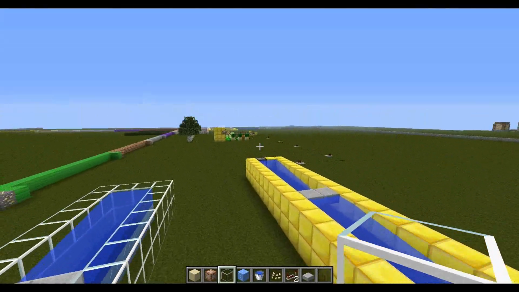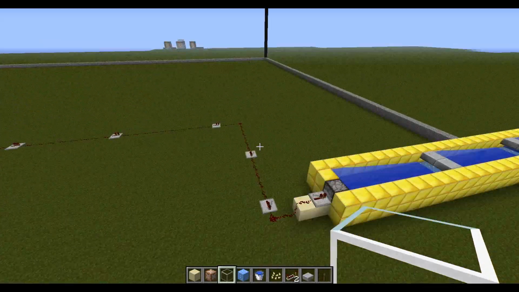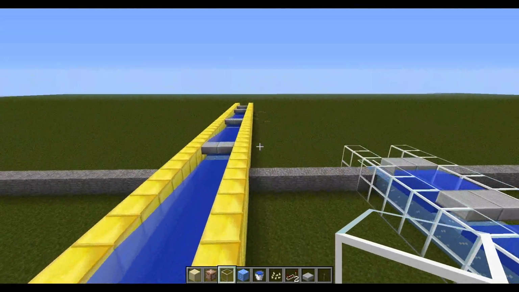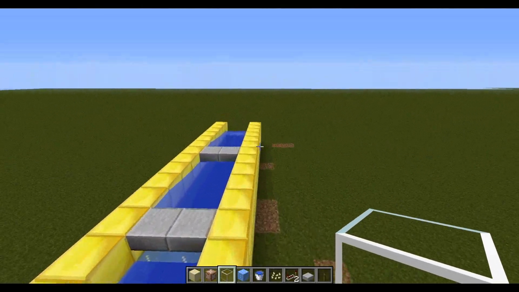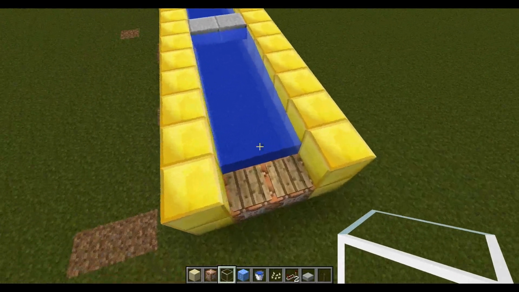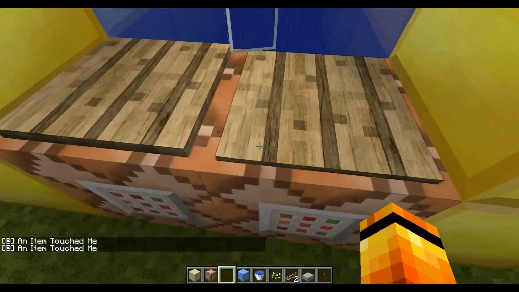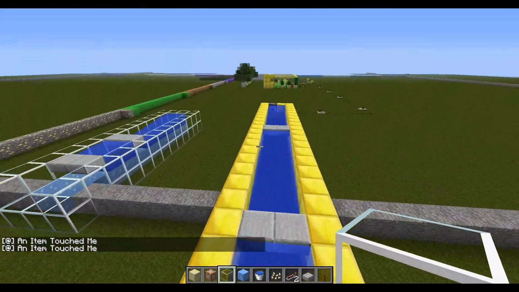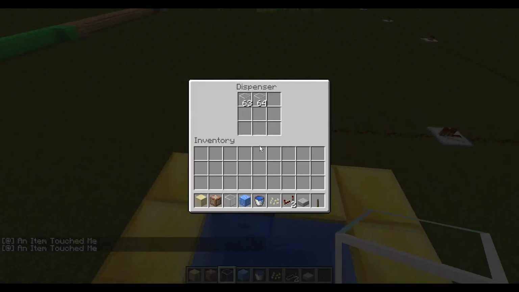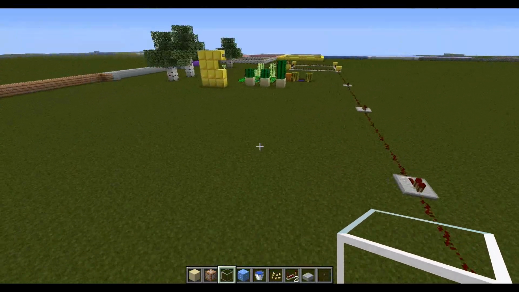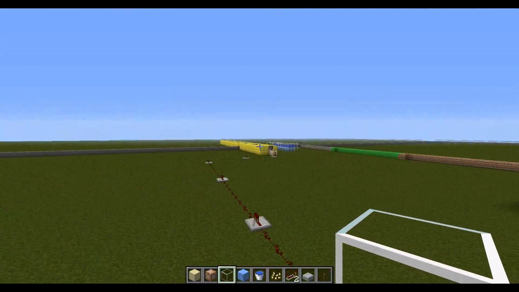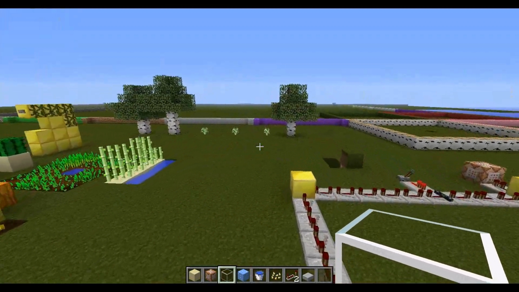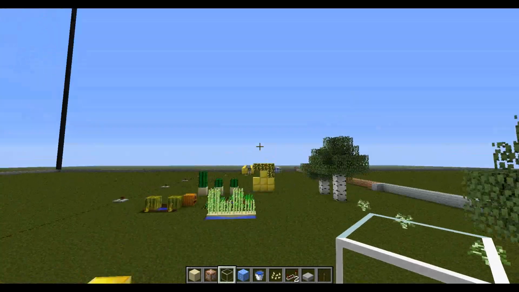So if I set off the circuit, which I just lazily set up as a pulse to a dispenser with items in, and over here I set up some command blocks which will basically set off an alert saying that an item's touched it when it comes along. So what I'm going to do is set off this pulse, and this dispenser has the items. So the redstone you already know works in spawn chunks, and we'll see the items moving in spawn chunks, and if it gets to the outside then it would have loaded and that means it doesn't work.